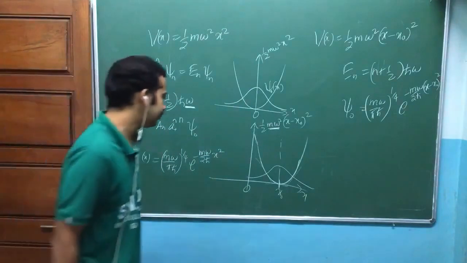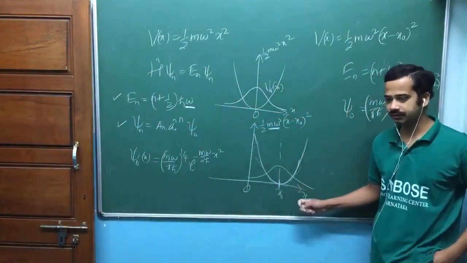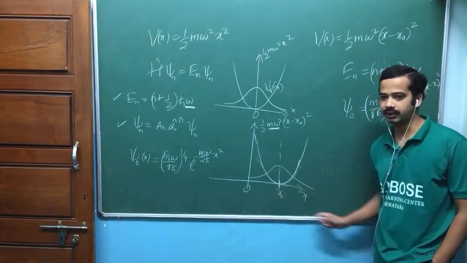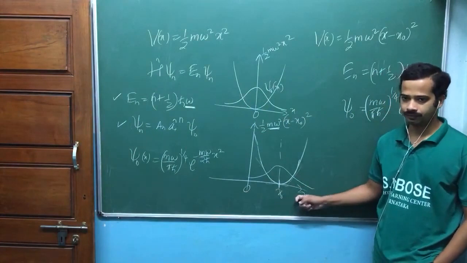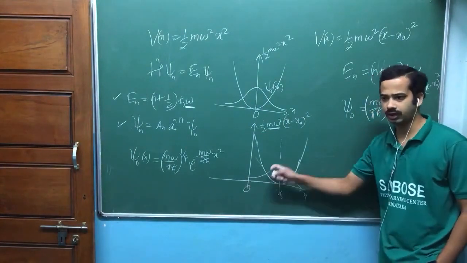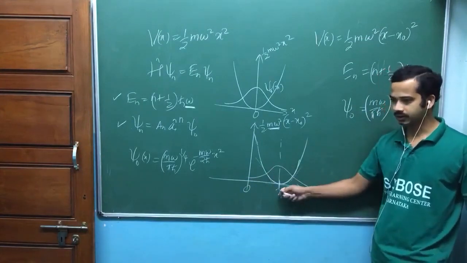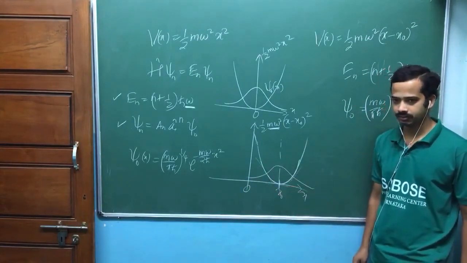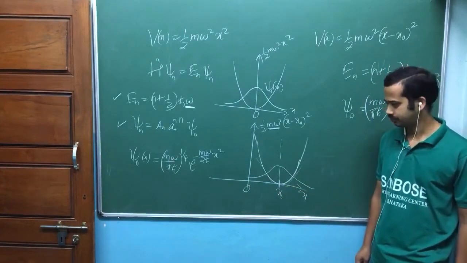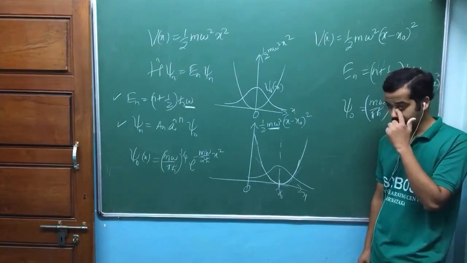Yeah, it is even with respect to x naught. Okay. Now look at here. In this kind of situation, what is average x naught? So what is average x here? Now see the distribution. Mod psi square will also be like this, isn't it? What is average x in this case? How is it 0? What is average x?